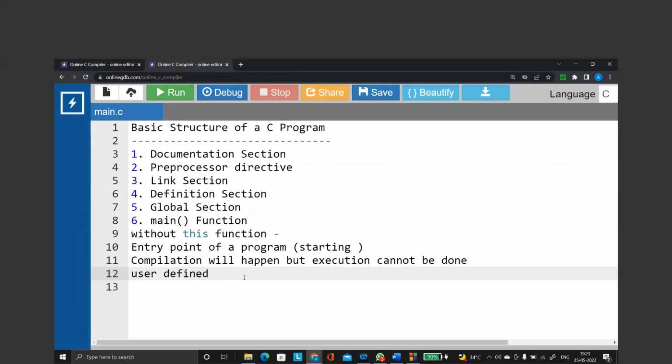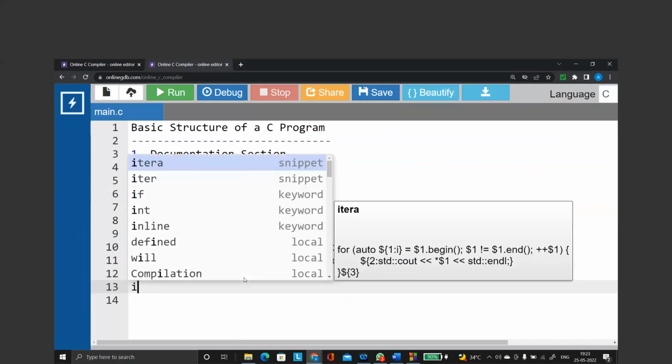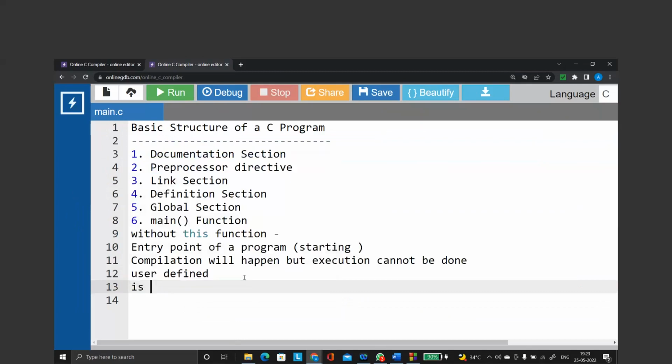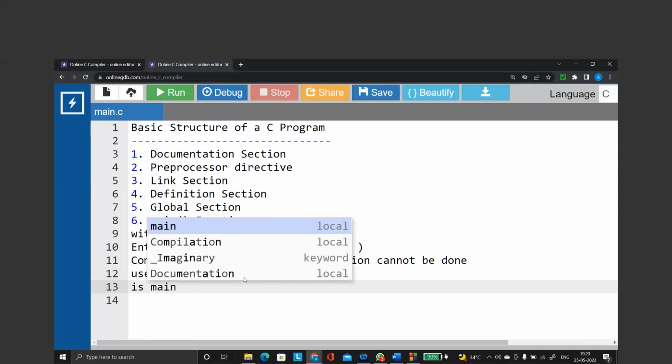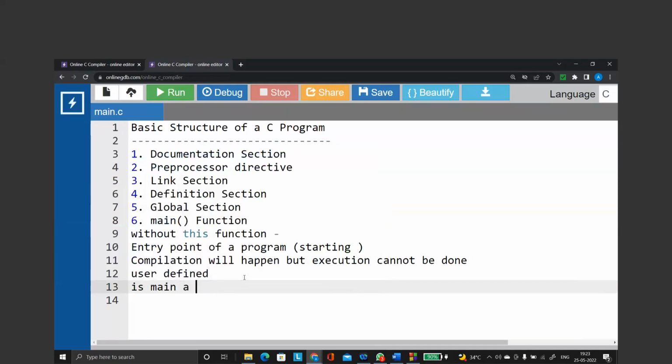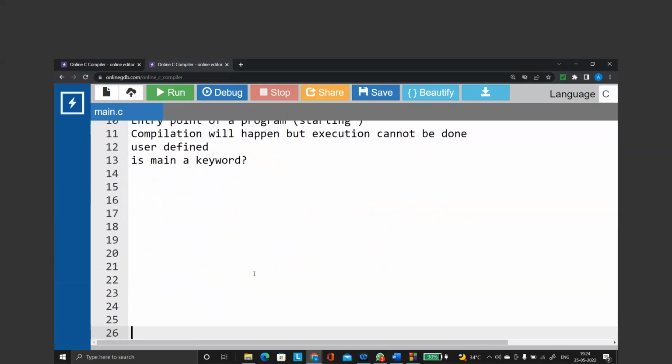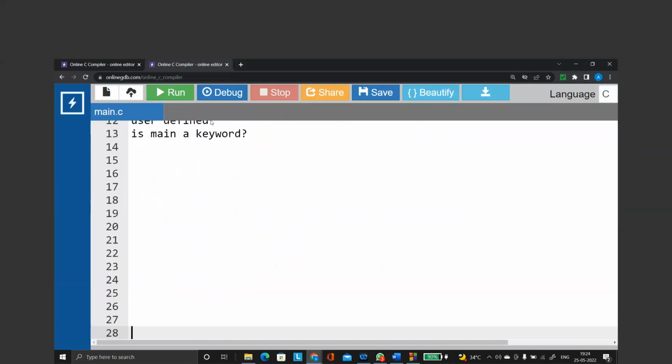Right. Now the next question is: is main a keyword?